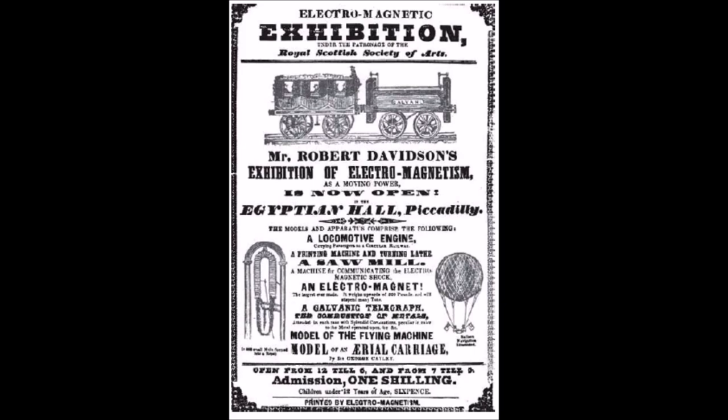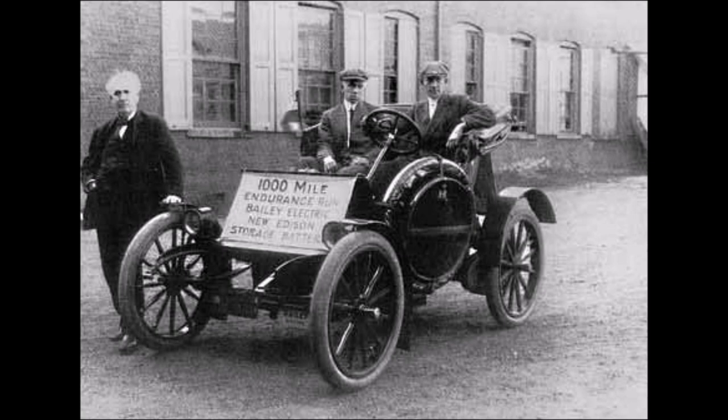It was tested on the Edinburgh and Glasgow Railway in September of the following year, but the limited power from the batteries and its weight prevented its general use. It was destroyed by railway workers, who saw it as a threat to the security of employment, and no punishment was sought because people understood the value of workers on the railway.